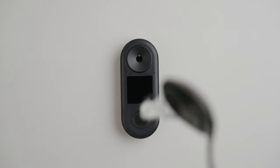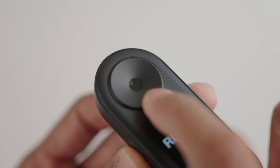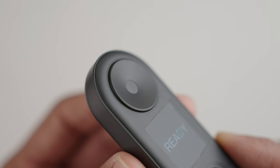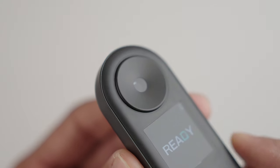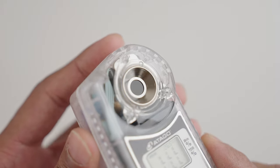Coming back to the positives, it's IP67 water-resistant, so you really don't have to worry about splashes or even giving it a quick rinse. The sample dish is now aluminium and an absolute joy to use after working with the Otago — the slope is much more gradual and there's next to no lip where it meets the lens, meaning cleaning is a breeze. With the Otago, there's a fairly significant lip and it's always a hassle to get into those grooves.